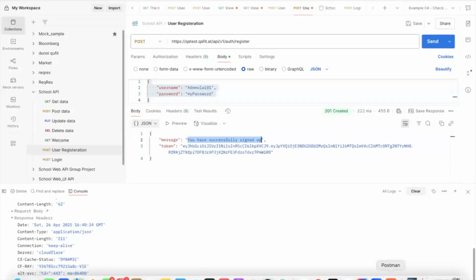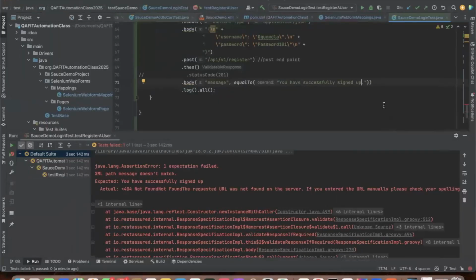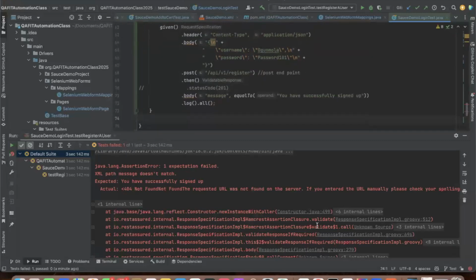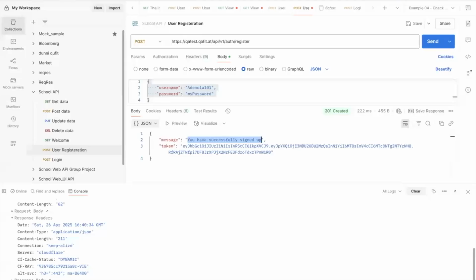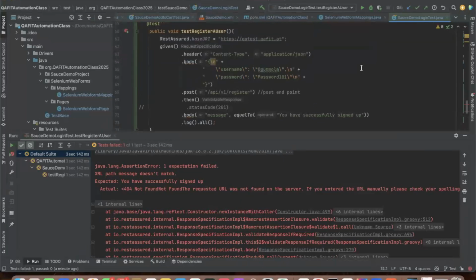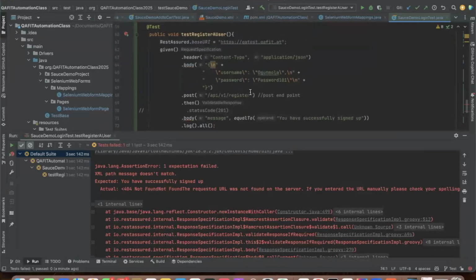Okay. So we have you have successfully signed up dot message equals to, and then the endpoint is what? V1 auth register. V1 auth. Yeah, we are wrong with this.